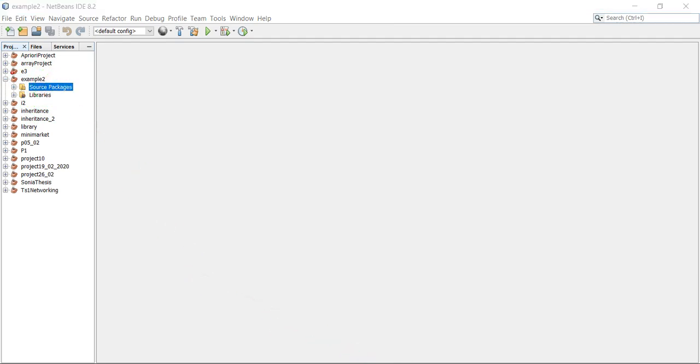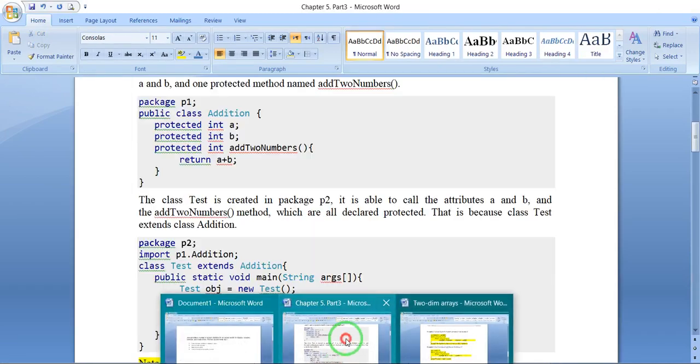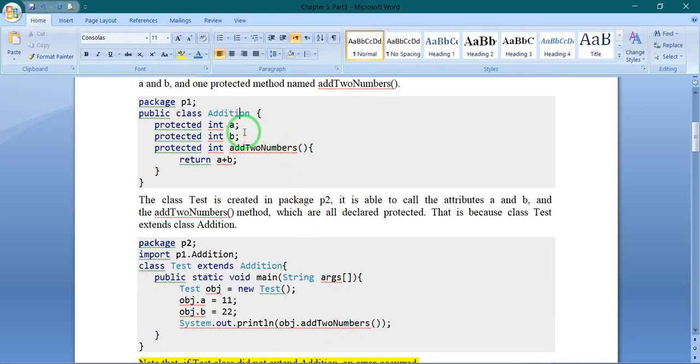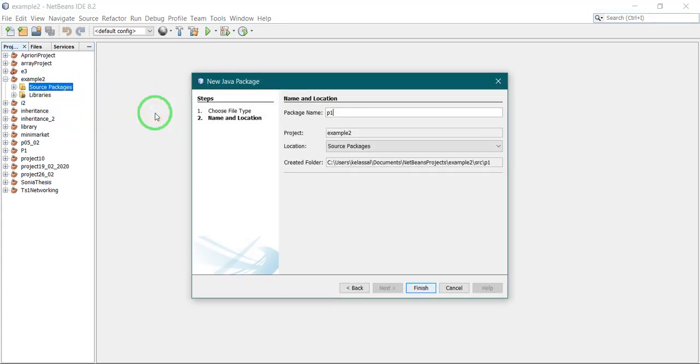So we will try to test this class and this class, the class addition and the class test. Class addition is created in package P1 and the class test is created in package P2. So we need two packages, package P1 and package P2. This is package P1.